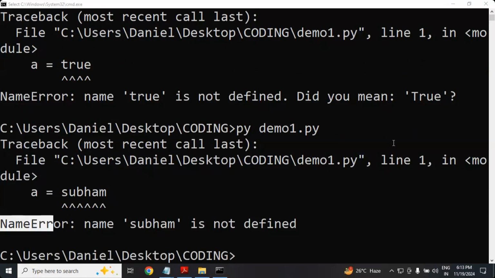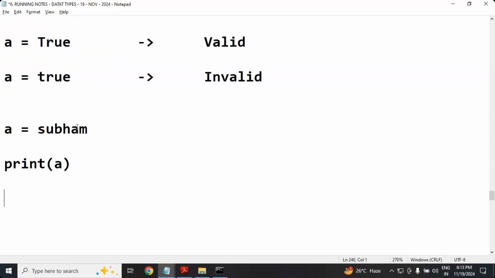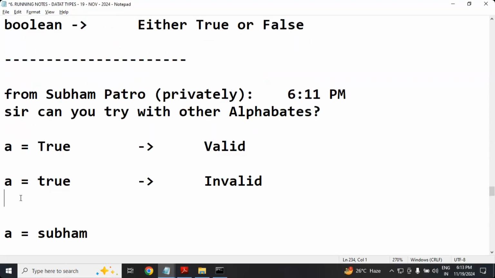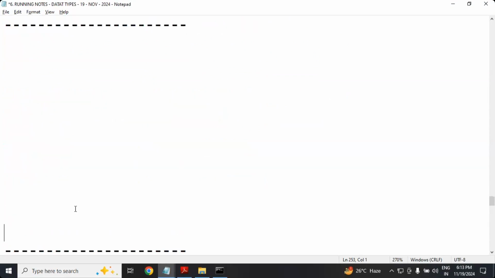Sir, around 5+ projects we are doing. 5+ projects actually. That you can include in your resume. Anybody can include them in your resume. Fine then. Let's take this example. Let me add it here. Sai, you are right.